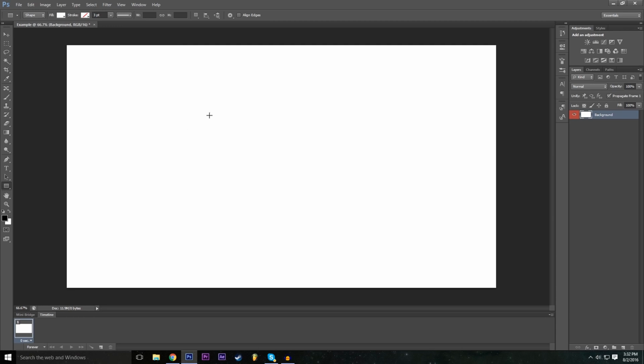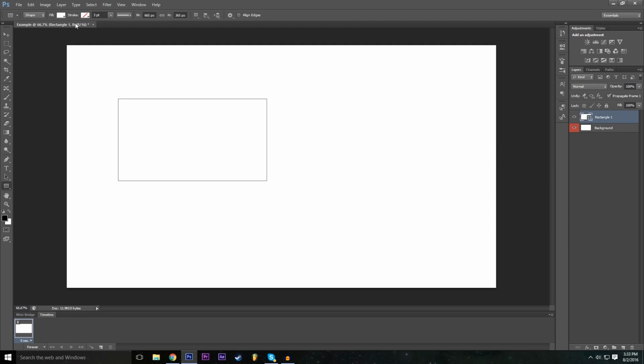As you guys can see, we have this little crosshair. So we're going to click and drag, and we're going to make a rectangle by doing that. We did make a rectangle, but as you guys can see, it's a white rectangle, so it's blending into the background. All you can see is the black outline around it, indicating that we've selected it. So if we deselect that, we can't really see the rectangle.